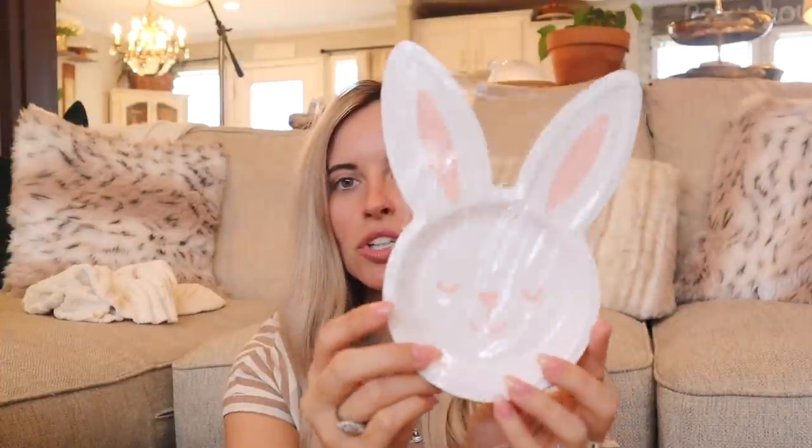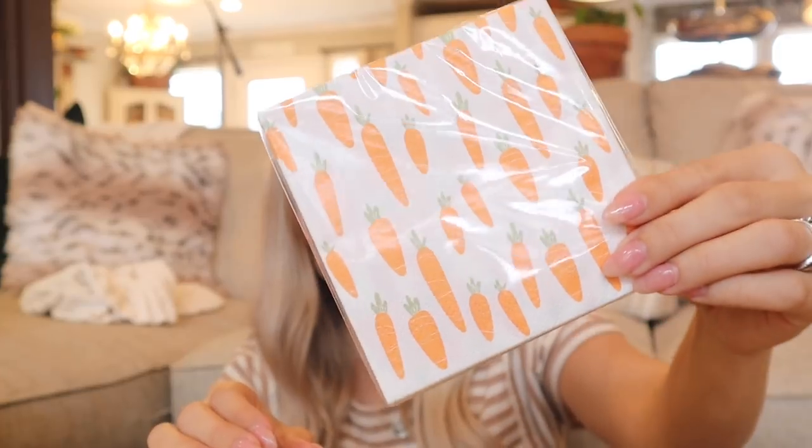Next are these — gifts from my cousin Kayla. We always have fun little Tuesday adventures and we're hoping to go back to that soon. She grabbed these for me from the Target Dollar Spot just to have fun with, and she also gifted me these cute little bunny plates and napkins from the Target Dollar Spot. Thank you, Kayla — aren't these so cute?